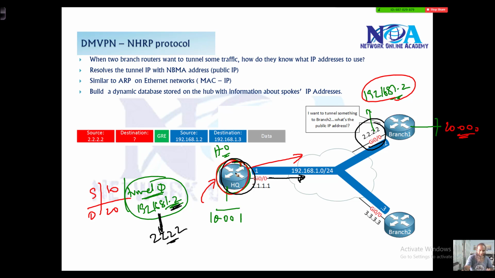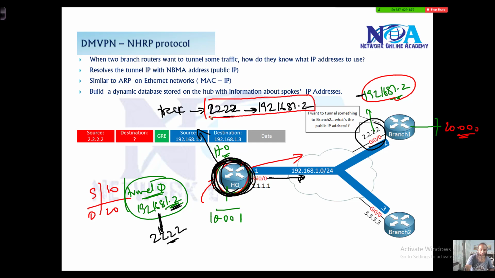Okay, so which means this head office router, or the spokes, should keep track of what the public IP is on the remote side and what the tunnel IP or private IP mapped to that is. Just like in ARP, the end device must know IP to MAC bindings. Similarly here, the device has to keep track of this.